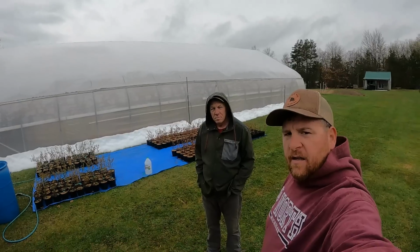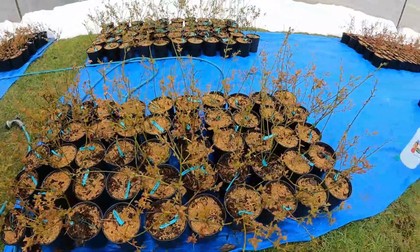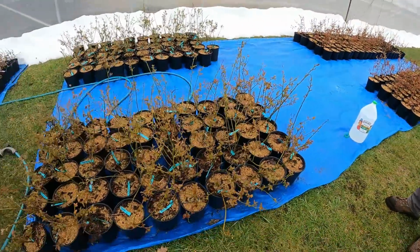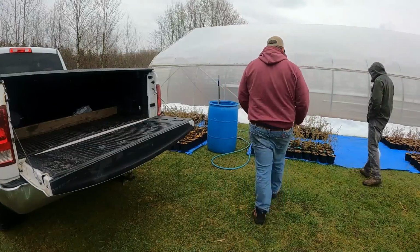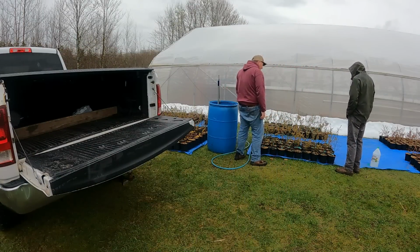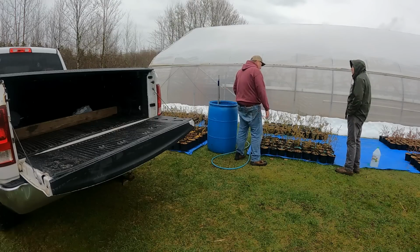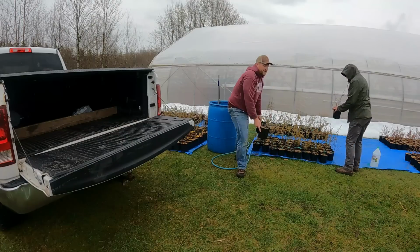Well, let's get some blueberry bushes loaded up here. There's the victims, guys. Hopefully my green thumb comes through and takes care of these guys. I didn't know if they were in, what are these, like 2-quart pots or something? Those are considered 1 gallon pots. 1 gallon? Okay. They call them that. I'm not sure they hold a gallon. I didn't know how big they were, so I didn't know if I needed a trailer. Let me show you something here.